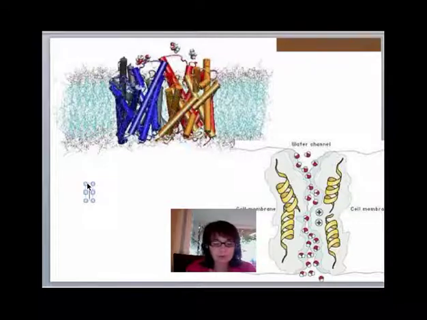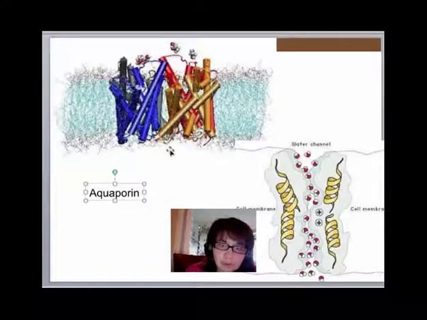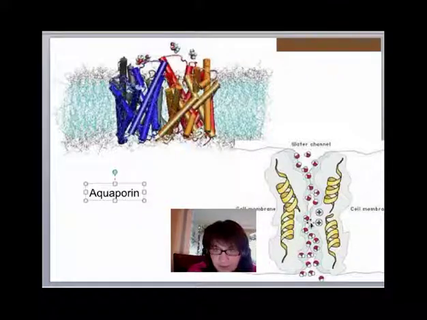The aquaporins were discovered not that long ago, only within the past 10 or 15 years or so. And aquaporins are basically a transmembrane protein that's specialized to allow water to go through. The Nobel Prize was given out for the discovery of aquaporins by several scientists not that long ago, maybe about 5 or 6 years ago. Here's a cartoon version of how they think it works. It's embedded in the cell membrane. They think that there are these alpha helices.